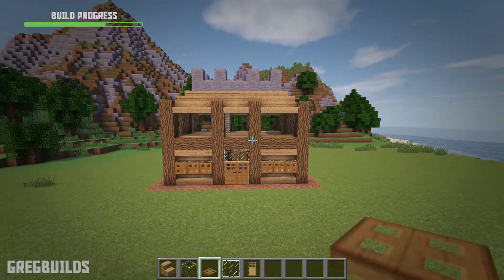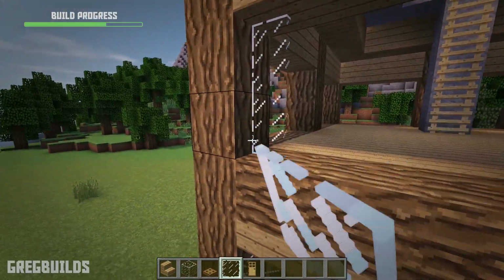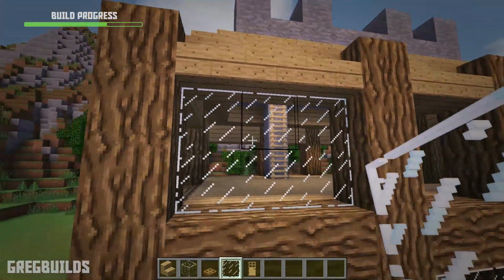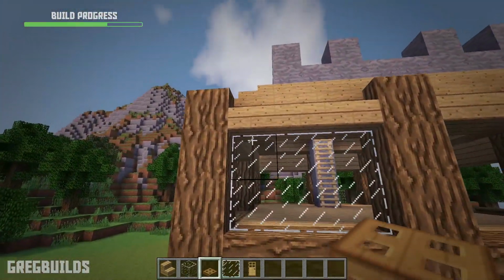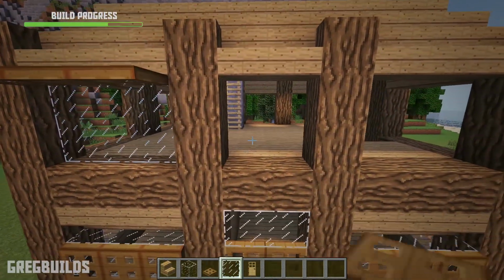Next, for the upper windows, we can add in glass panes in the openings. Then we can add trapdoors that hang out. And we can repeat this pattern all the way around the entire house.